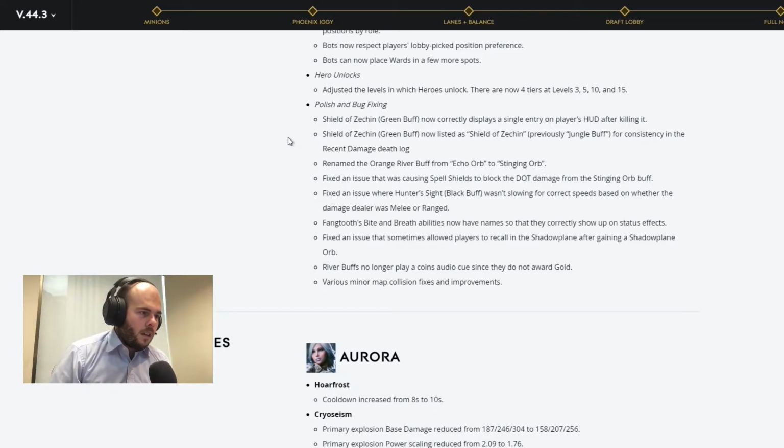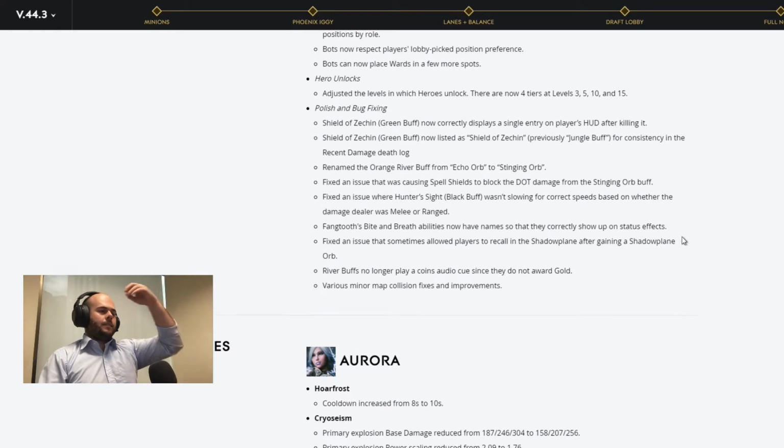Okay. Polish and bug fixes. Shield of Sekin now correctly displays a single entry on player HUD after killing it. Shield of Sekin now lists as Shield of Sekin to be consistent. Renamed the Orange River buff from Echo Orb to Stinging Orb. Fixed an issue that was causing spell shields to block the dot damage from the Stinging Orb buff. Fixed an issue where Hunter's side wasn't slowing at the correct speed. And some various minor map collision fixing improvements, and that's it, guys.